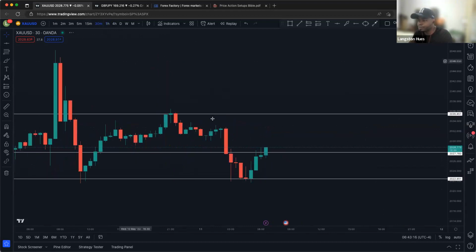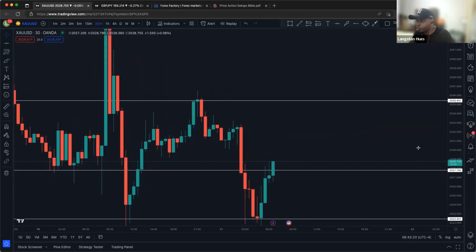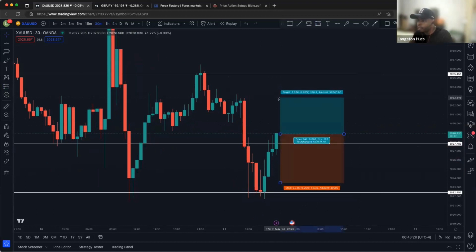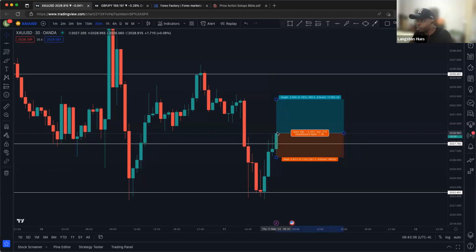Look at the 30-minute. 30-minute is also bullish, looking to break the previous 30-minute high. If that happens, it can just continue driving, maybe at least up to here. Stop loss at the low of the previous candle, and that would have been an impulse entry had we been on the charts earlier. So potentially to continue driving up.